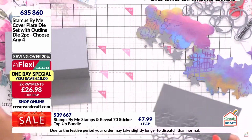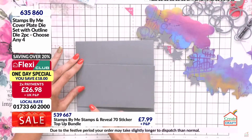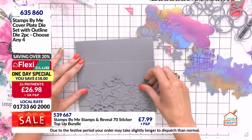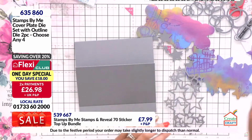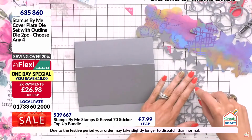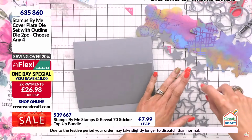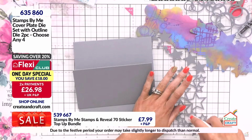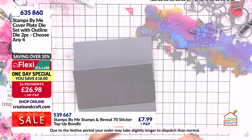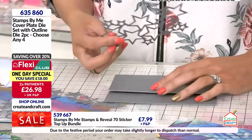So what I need to do is bring my card in, and I need to make sure that the detail isn't going to hang off the edge of my card. So I'm just going to pop that on there, and we'll go about there. So let's pop some tape behind here. So super, super easy. There's no technique required with this one because we have that exterior die, which is wonderful, and it means we don't have to worry about our plates cutting through half the design and not through half of the design. Because we have that exterior die, we're absolutely covered.